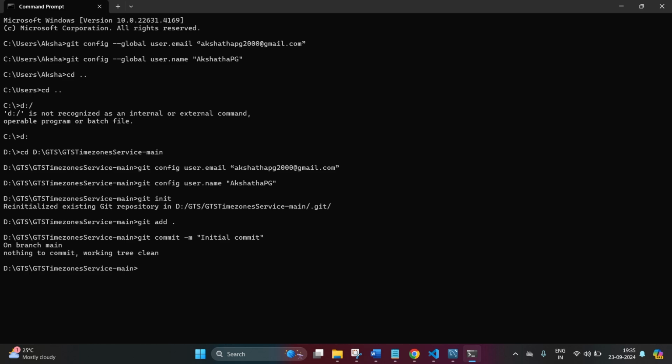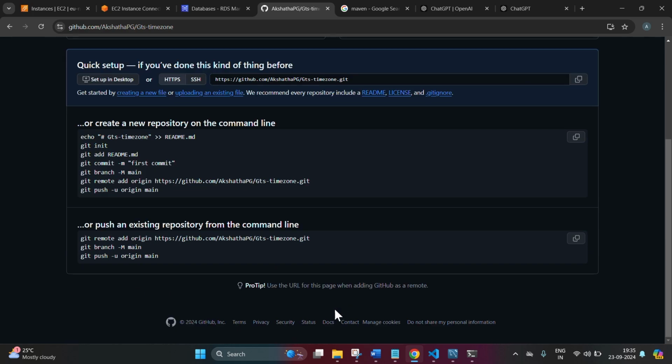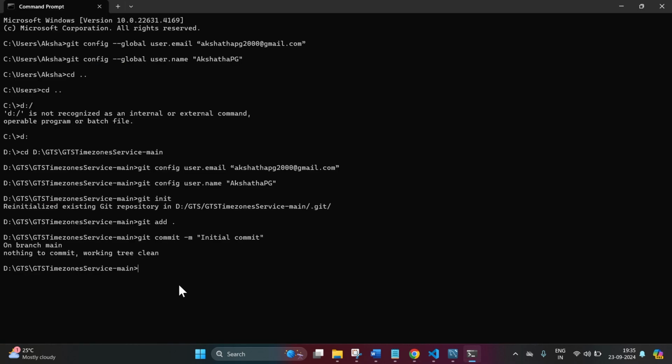Click on enter. So the next command: go to GitHub account, scroll down. Copy this path, git remote add origin, copy this one and paste it over here. This command adds a connection to a remote repository where your code will be stored. The origin is the default name for the repository. You can use origin to refer to this GitHub repository. This is the URL of the GitHub repository where your code will be stored.